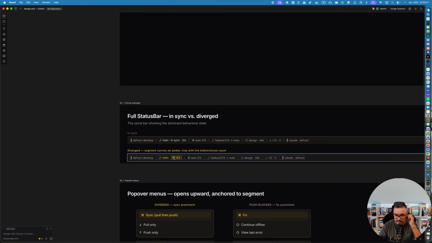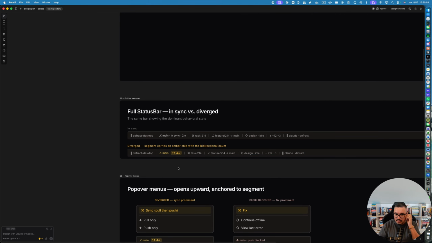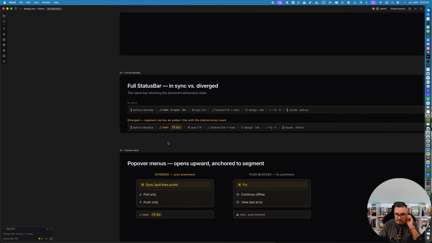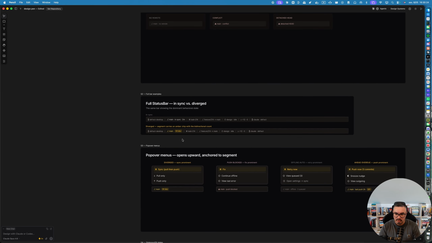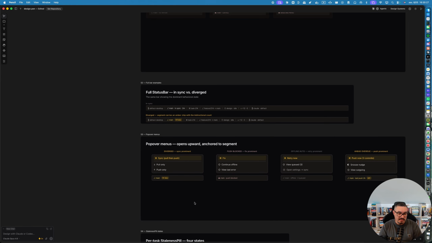I'm actually going to add a feature to the bottom bar that allows you to make sure that you keep your main branch in sync, because Defract is using Git worktrees, and I want to make sure that Defract is always keeping your main branch in sync with both things you have to push, but also things that other people pushed and you have to pull. And those features are being designed right now.